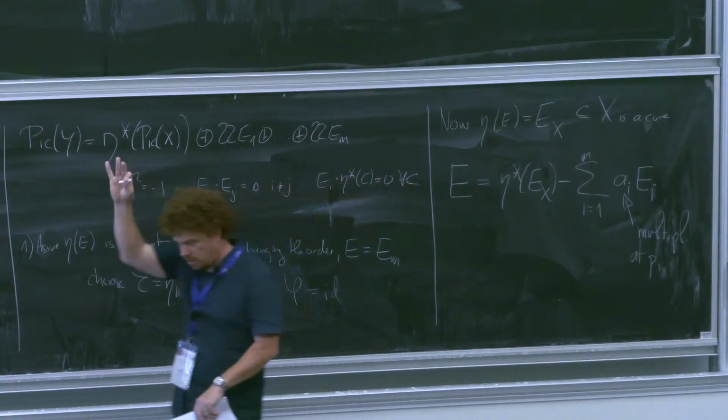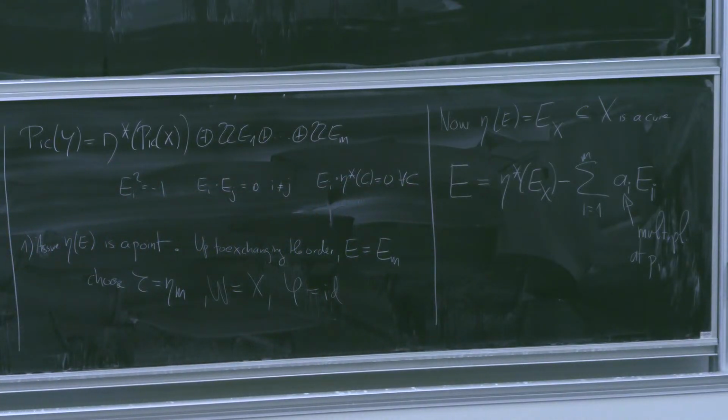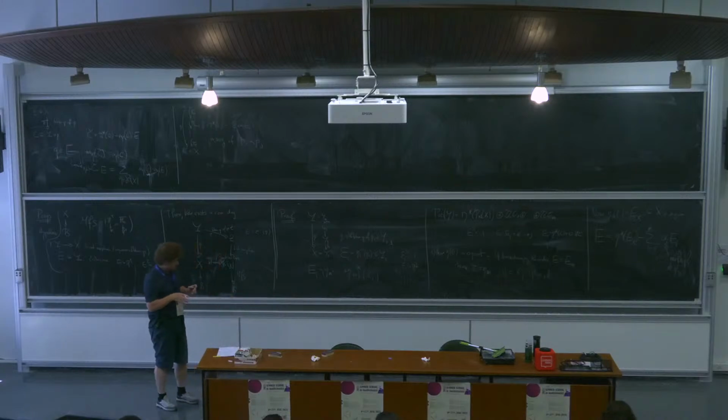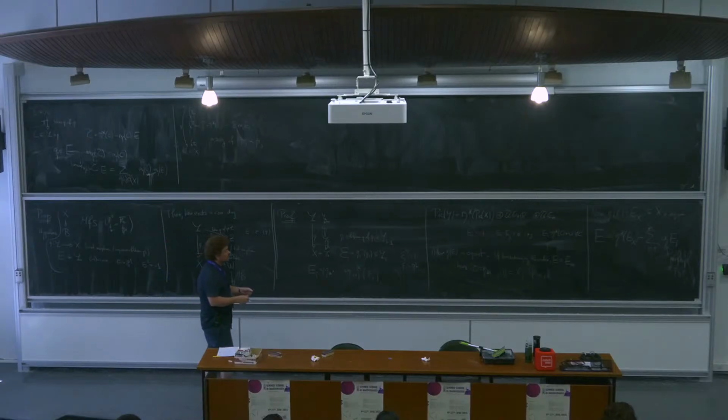So you have a curve downstairs. Upstairs you have a curve which is smooth. You contract. In general, it will not be smooth at all. You will have singularities at the points you have blown up, and you will call them multiplicity a_i. So if it's 2, it's really singular. If it's 1, it just passes through the point, it's smooth. If it's 0, it doesn't pass through the point. Okay?